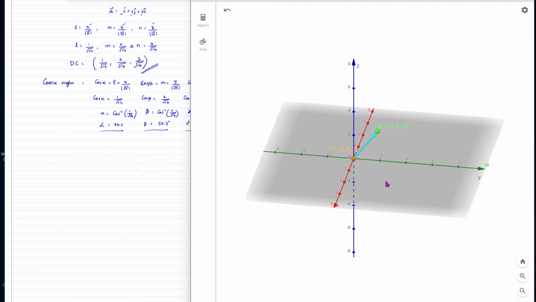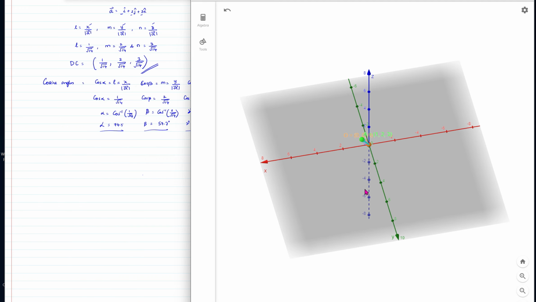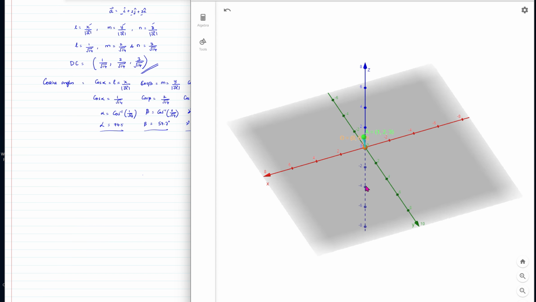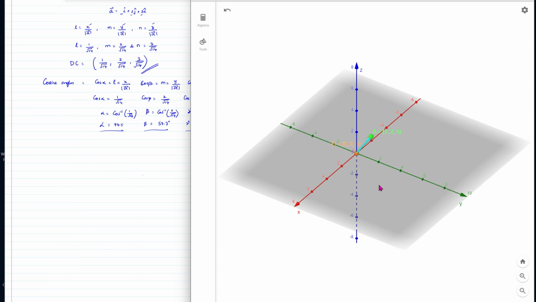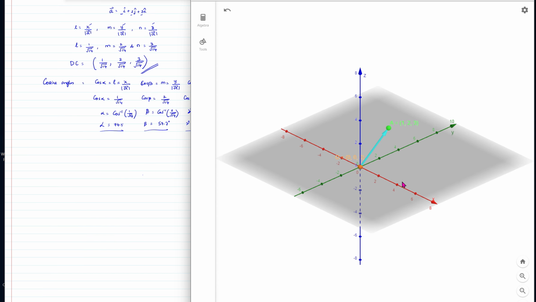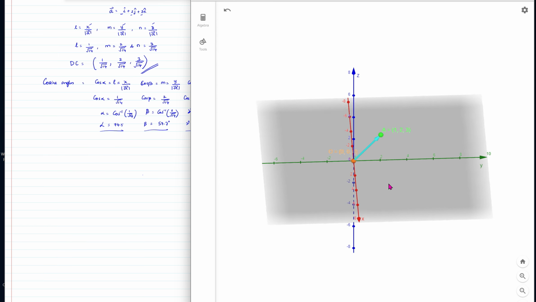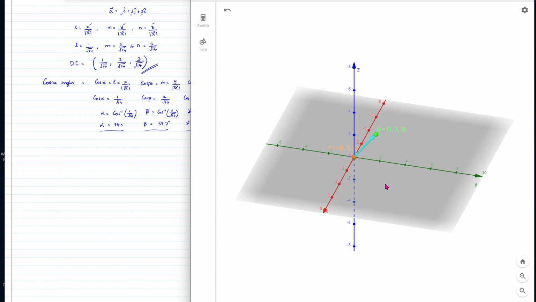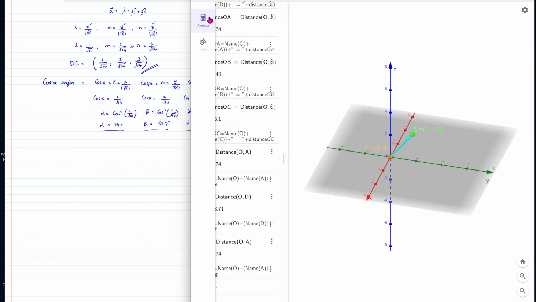So these angles are known as the direction cosines, and this set is unique for this vector. Values of direction cosines for another vector will only be the same if that vector is parallel to this vector. So if there are two vectors which are parallel to one another, then they'll have the same direction cosines. Otherwise, they'll have different direction cosines. Next we see what direction ratios are.